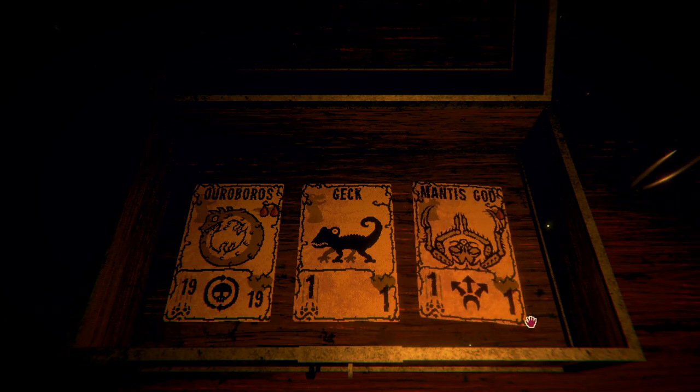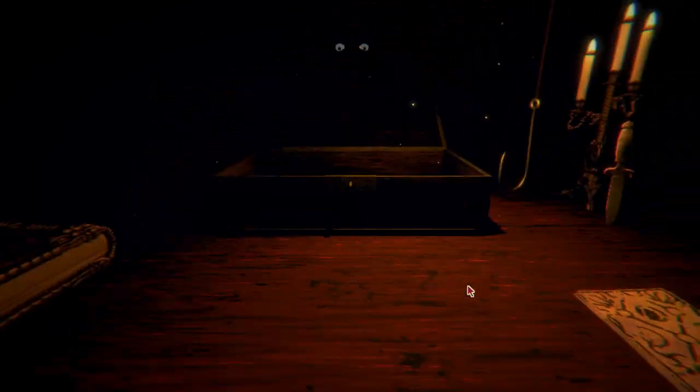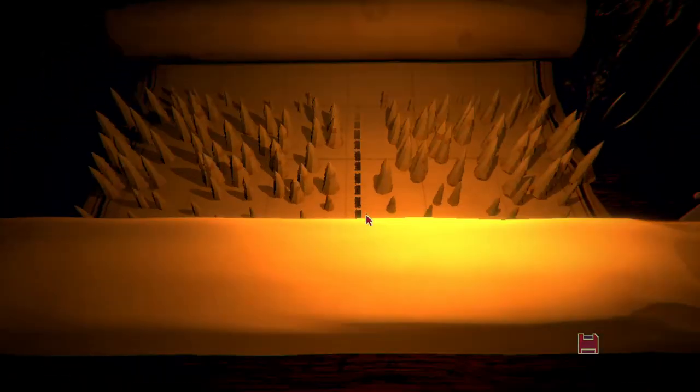Well, we didn't draw the rare cards of the mod. I mean, it is what it is. Can't really do anything about it. I think I'm gonna take Mantis God, because this at least I can transfer to something. Otherwise I can go with Gek and put what on it though? Do we even have anything that the Gek would need? Oh, let's just get the Mantis God. At least we can transfer the Mantis God onto something.